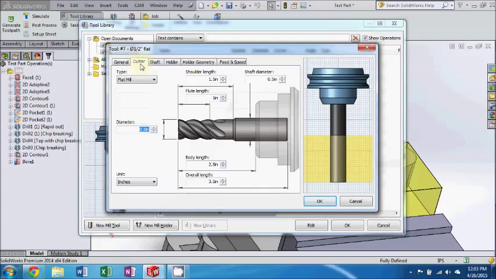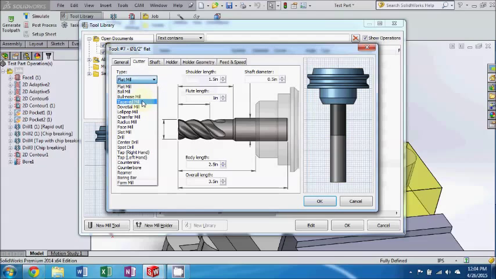The next tab is the cutter itself. This is an important tab right here because you get to define the tool's geometry. So right now we said that we have a half-inch diameter end mill. The shaft diameter matches the cutting diameter, shoulder length, all these parameters, so that way it knows what the tool looks like. A very important tab here is the tool type, where you get to pick all the common tools that you have, whether it's a drill, a flat mill, bull nose, etc.